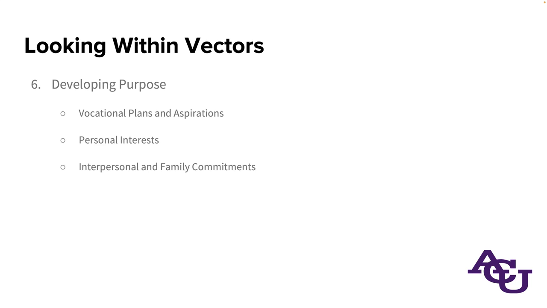Vector six, developing purpose, can involve things like developing a plan for your career and other activities — your vocations, aspirations, and goals. What is it you want to do and how do you find meaning there? What are your personal interests versus your professional ones, or what other people have been telling you to do? What are your interpersonal and family commitments? Parenting is a classic example of people having children and finding that their approach to life changes very substantially. And parenting isn't just parenting your children — sometimes it's taking on a caretaker role for your own parents as they get older.